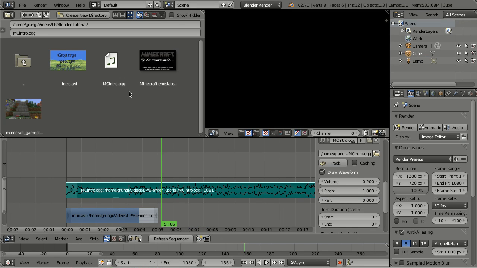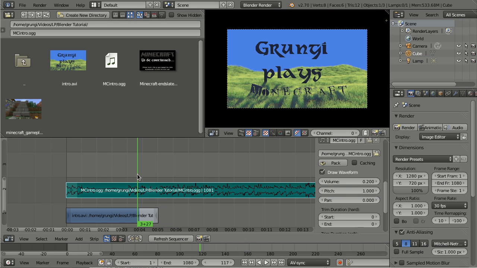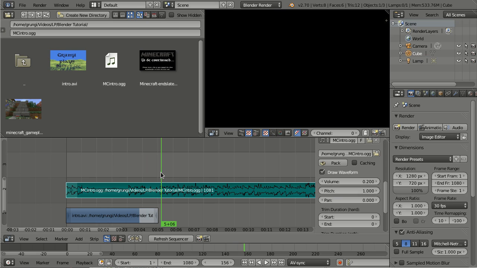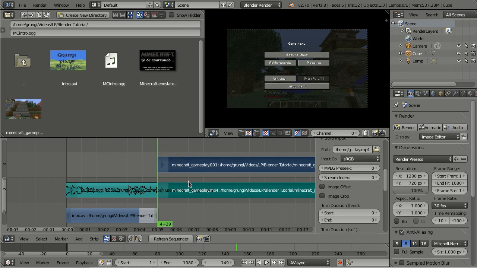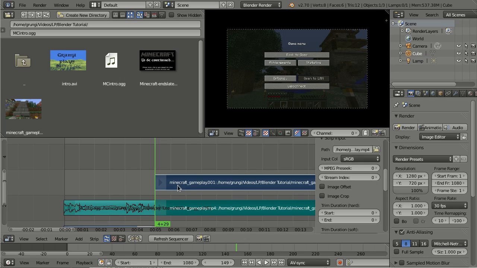Now I want to add my gameplay video, right? And I want to do it by making a little transition there. But we'll get to that in a second. So I'm just going to first import it. You see, I drag and drop it. There, maybe there's something I don't know. Here Blender put the two sounds on the same track, which is not ideal.